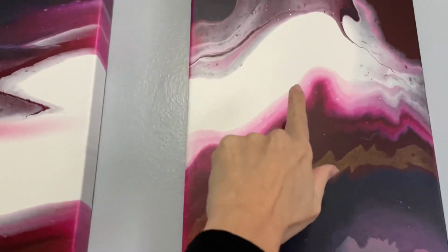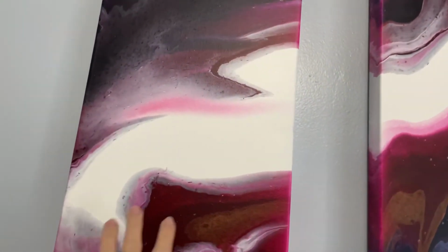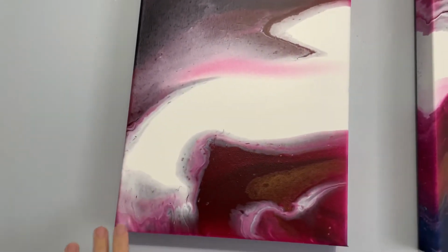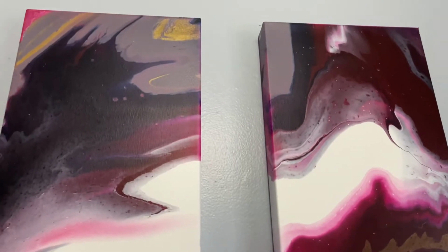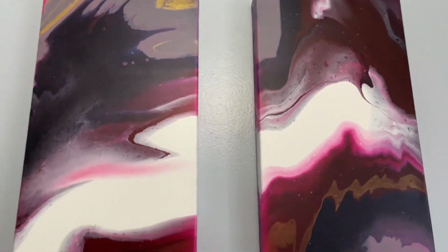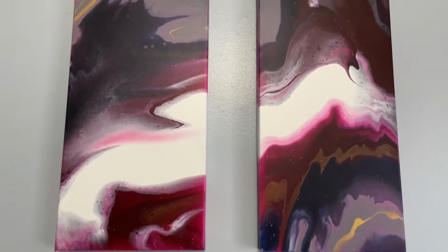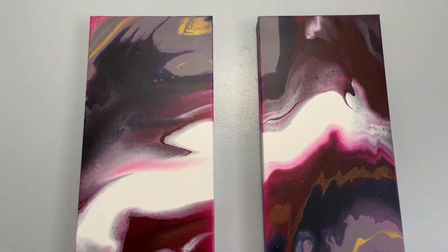This is more in the middle than I ordinarily like, but I just didn't have a lot of paint to go up higher, but I got this one stretched down to there. So it kind of looks like it's ghosting up through the painting. And then the purple just comes together too. So everything is very cohesive the way it played out on the canvas and goes together well.